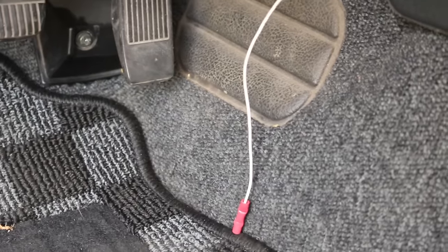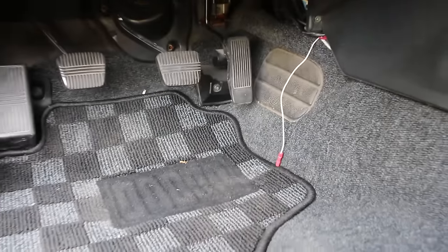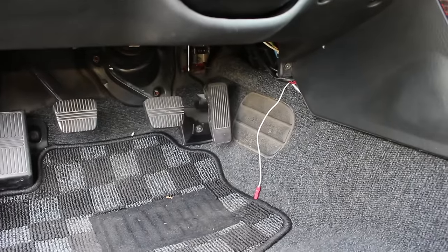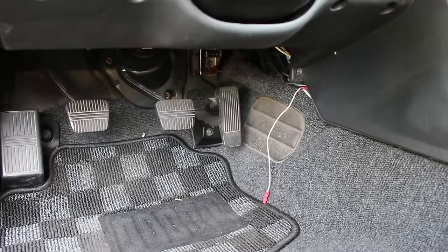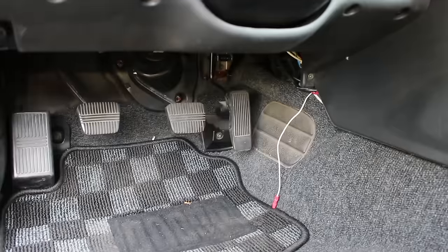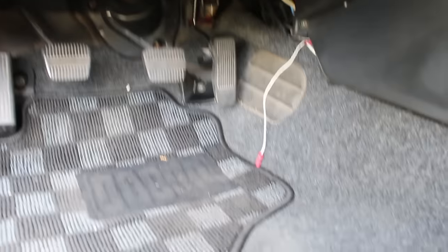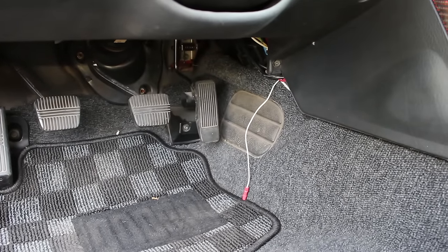So basically for power, as you guys can see from last year, I already have mine dangling right there. That leads up to the cigarette lighter, which is a switched 12 volt source. You guys can tap into your wiring harness — I believe it's the blue wire, the remote wire is the one that you want to tap into. I'm 95% sure it's blue, but you just have to look up schematics of your car and figure out what will work for you. Anything that fires up when you turn the key to the on position. I had this in last year, but I had to rip it out and haven't got the chance to put it back in yet, so we're going to do that today.